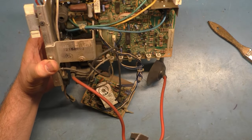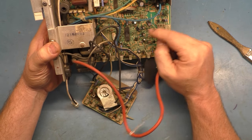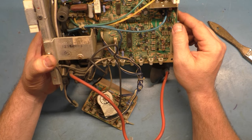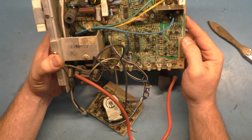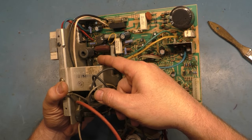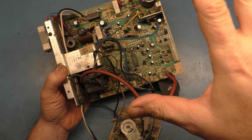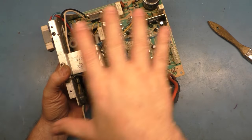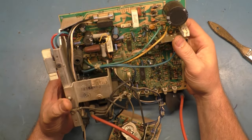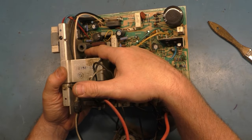It does appear that someone has done a rudimentary cap kit. They did not replace any of the bipolar caps here for the filtering on the video input. And as I move my finger across the bottom here, look at the width coil. I have not turned this over yet. I took it right off the tube, set the tube off to the side and put this right on the test bench. I have not turned this over to inspect the bottom. But it looks like it may have an issue with the width coil.